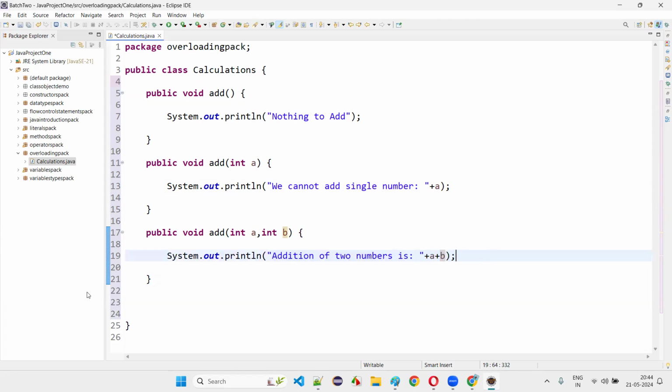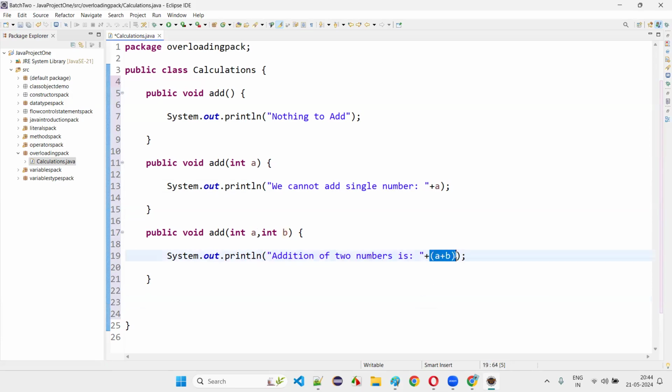Tell me, guys, what will be the output if I call this method? It's not correct. In the addition of two numbers, the string literal will be concatenated with a. For example, 5 is passed here, and if 4 is passed here, what will happen? Addition of two numbers is 54 will come. That's the problem. So how to overcome this problem? Surround a plus b with circular brackets. So highest priority will go to the circular brackets, guys.